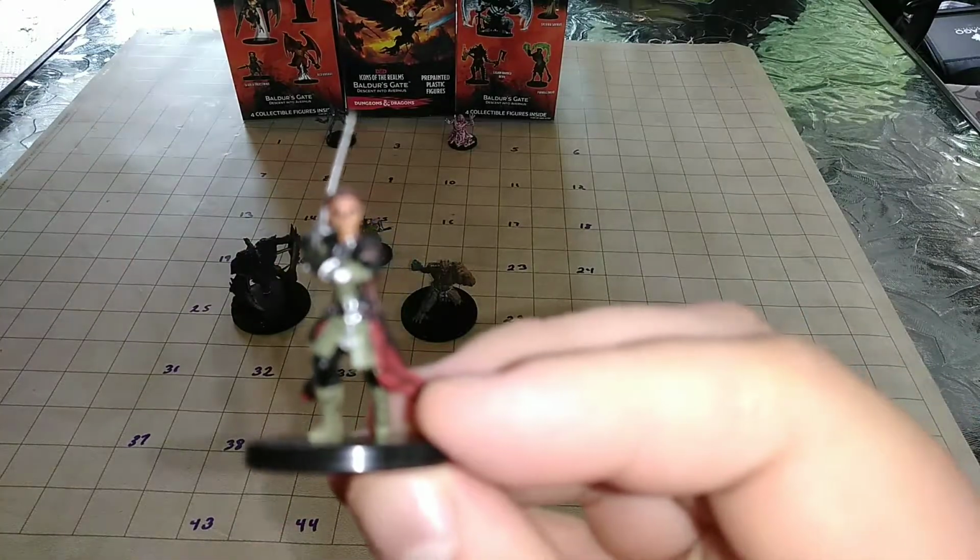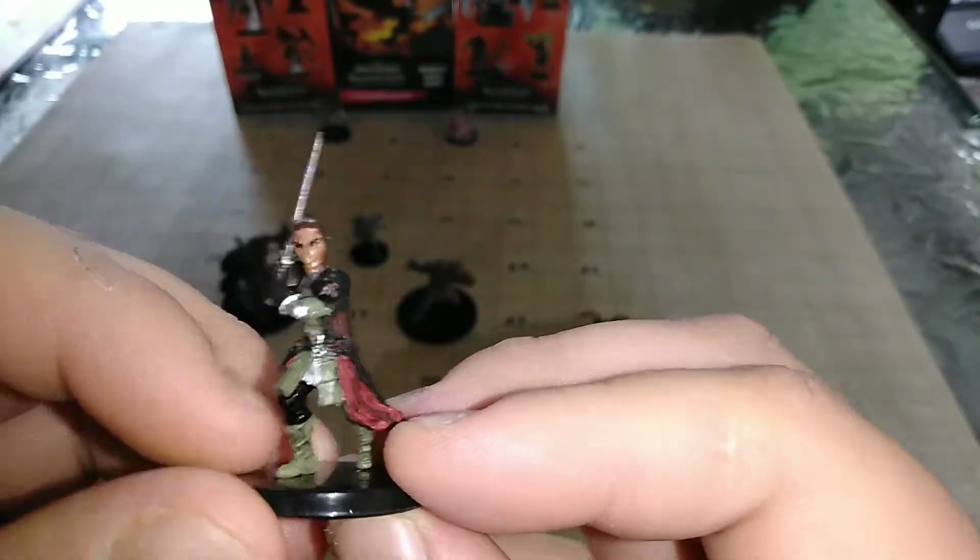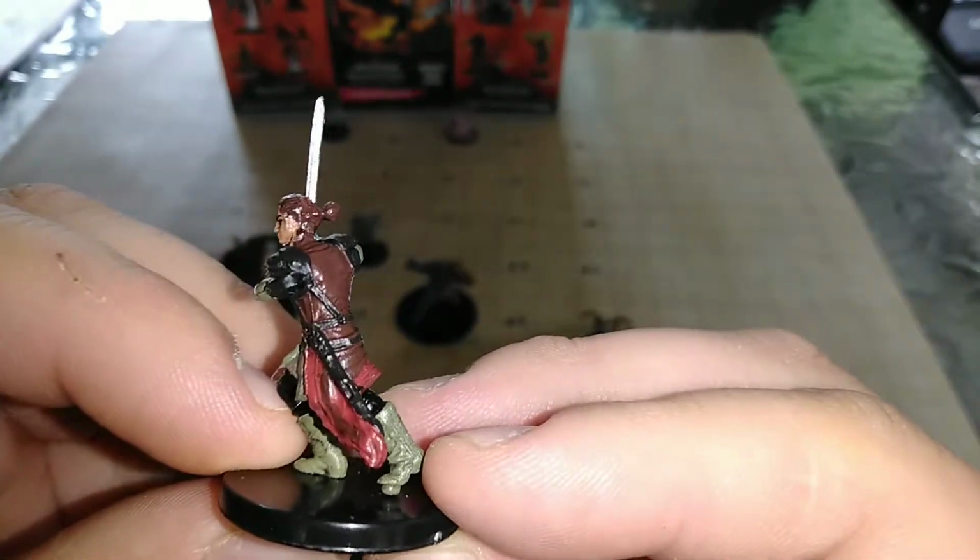Can I get the camera to focus? It's focusing on the wrong. There we go. We have a nice.